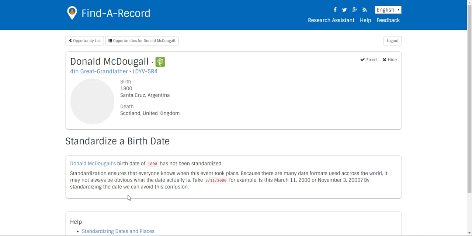Standardization ensures that everyone knows when this event took place. Because there are many date formats used across the world, it may not always be obvious what the date actually is. Take 3/11/2000 for example. Is this March 11, 2000 or November 3, 2000? By standardizing the date, we can avoid the confusion. So it's actually really good. It does make things very definite so you understand.